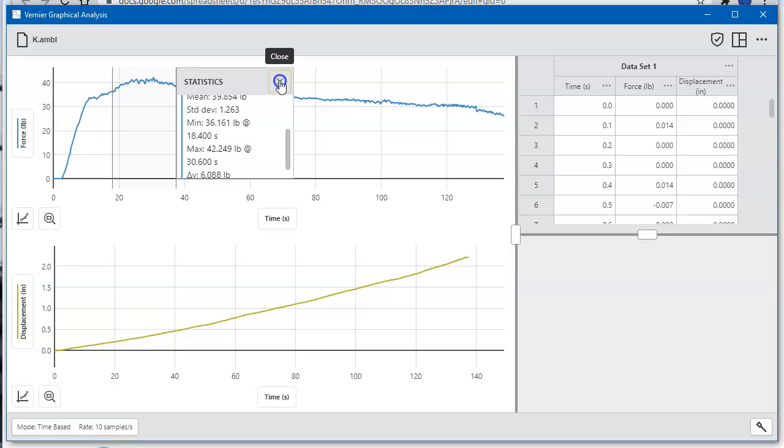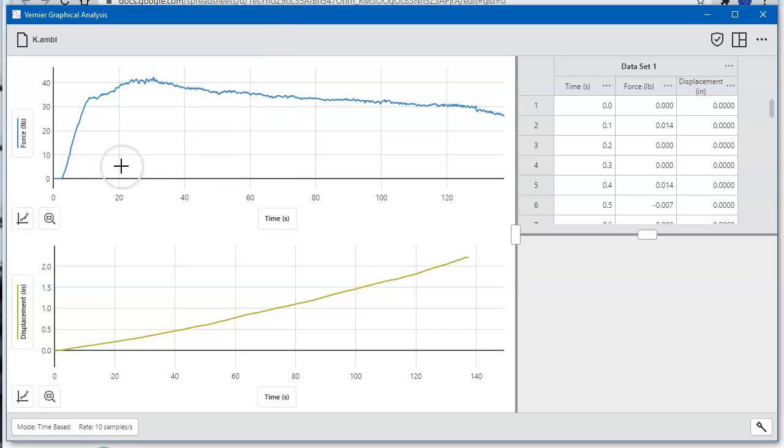But keep in mind, just like I talked about in the previous videos, this is the zone that's useful for predicting its performance. Once it hits about here, that's the yield point, and any point after that, the part is deformed. And what we saw in class is by the time you get down here, the part is shaped like the letter V. Okay. Also pay attention to your deflection. Make sure it's nice and uniform. All right, that is how to get the data that you need using Vernier Graphical Analysis.